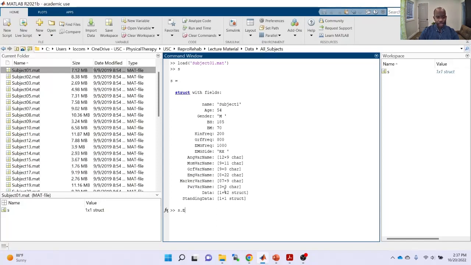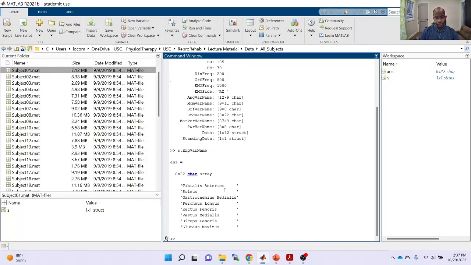So if I type S.EMG var name, press enter, now I see which muscles I have. Okay? So I did something there that I will do throughout the course, which is what's referred to as a shortcut in MATLAB. MATLAB has the ability to do what's called autocomplete. So if I do S and then dot, there I can access any of the fields here.